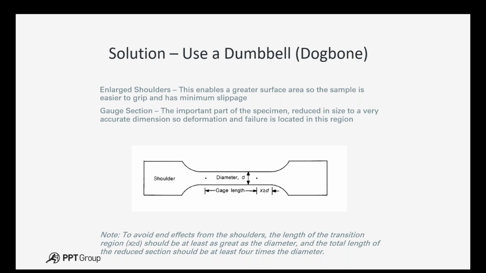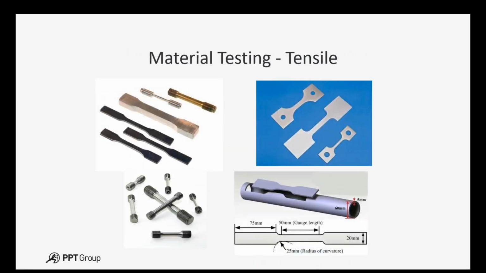but we get these given to us in a lot of the testing standards. And you can see here there are some basic pictures of different types of dumbbells that we can do. There are ones with threaded ends, there are flat ones, rectangular ones. There are ones taken from pipes, flat sheet ones as well, lots of different types. And the standards give us different recommended methods for gripping it based on experience.